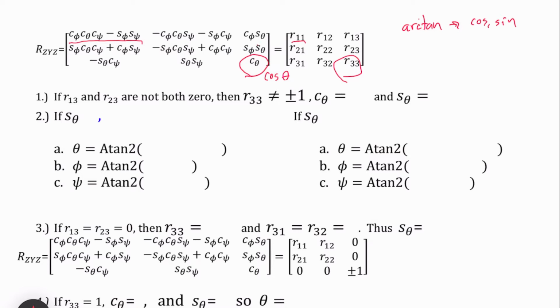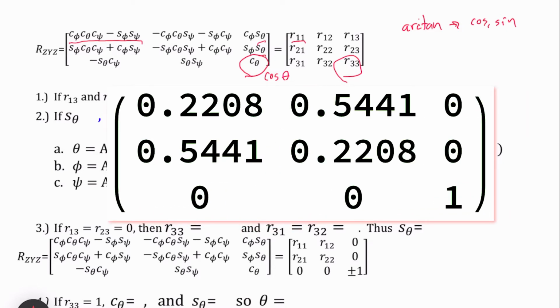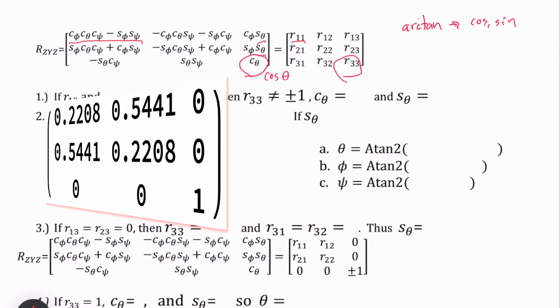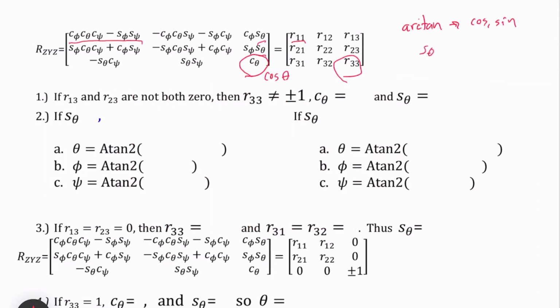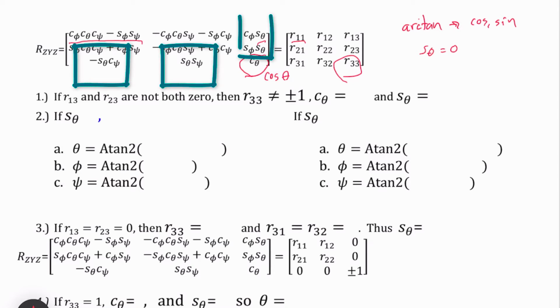You can see that we've got the sine of theta right here and here, but they're multiplied by the cosine and the sine of phi. The first thing that we're going to do is eliminate the edge case. The edge case is that we could have a rotation matrix where R13 and R23 were both 0. The only way they could be 0 is if sine of theta is equal to 0. That would force these ones to be 0, and then your cosine would be the only one with a value in there. If they're not both 0, then that means that this cosine theta cannot be plus or minus 1.